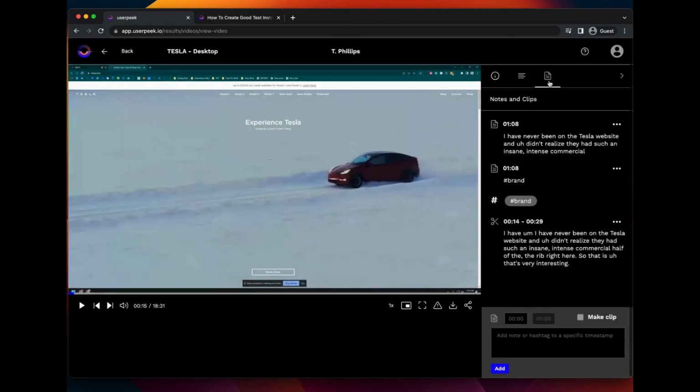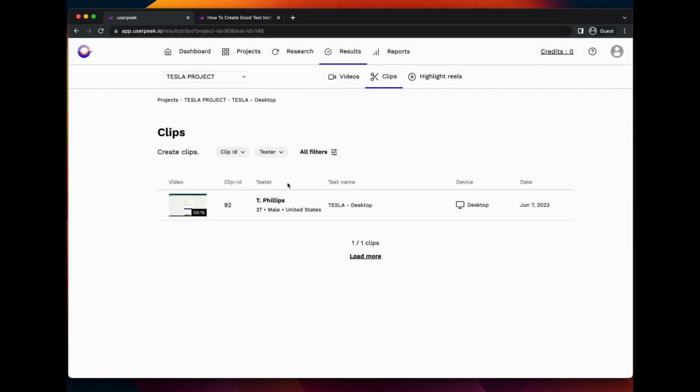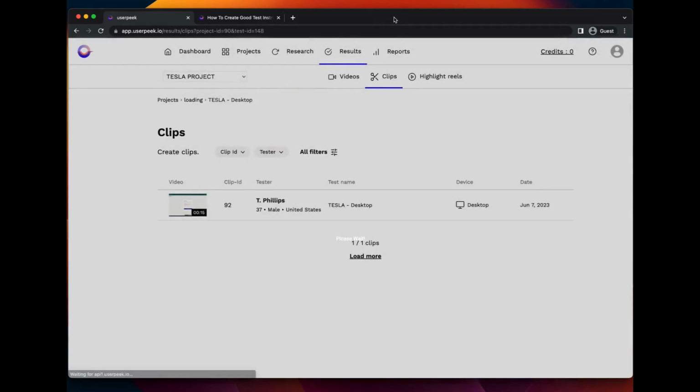This clip will appear in the notes and clips, and we would go back into the clips tab, where this clip will appear under the tester and the test name, and you will be able to see that clip itself.